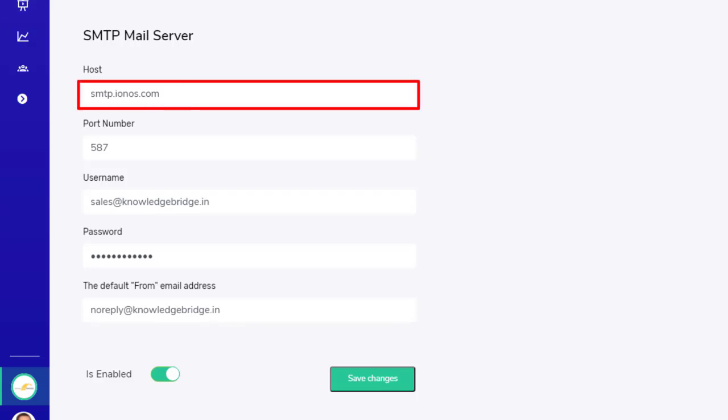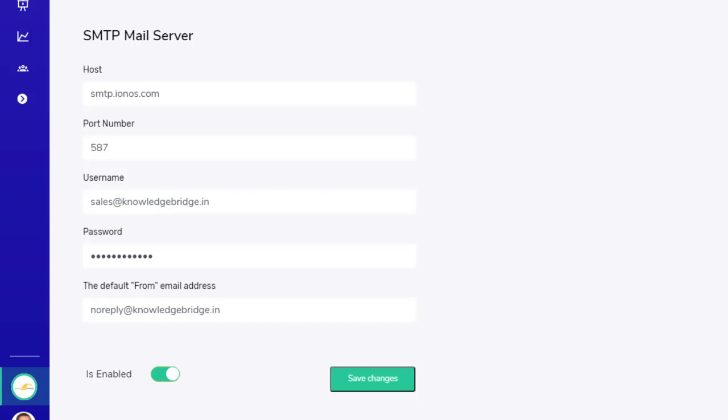You can use your own email server to send out pitches and other mails from PitchLink. This means all mails such as pitch links and testimonial requests will be sent using your mail server instead of using PitchLink's mail server.